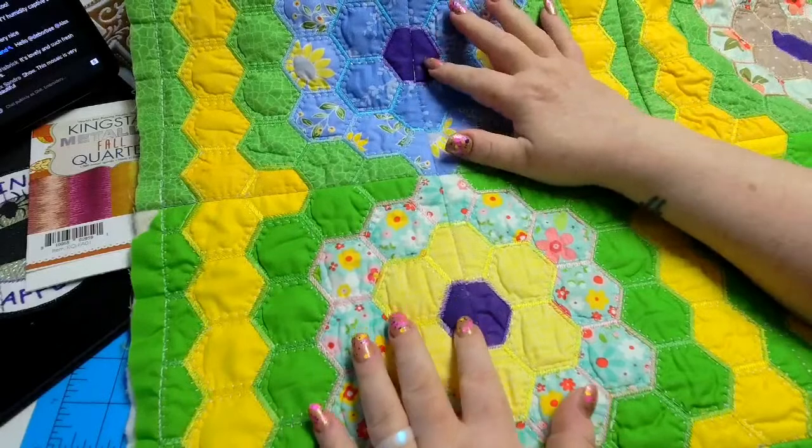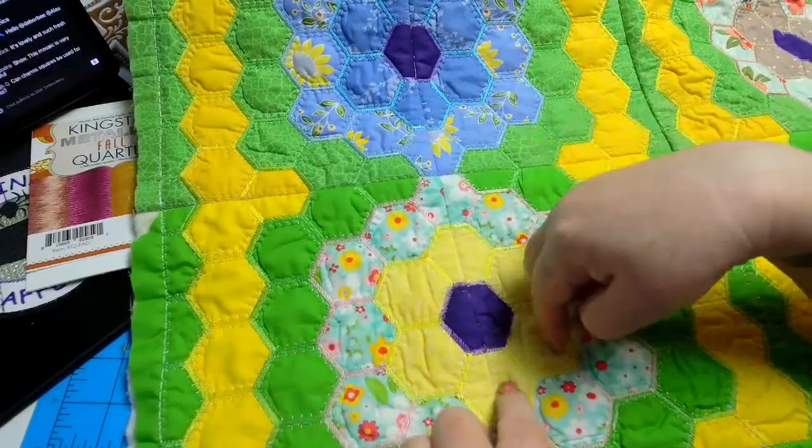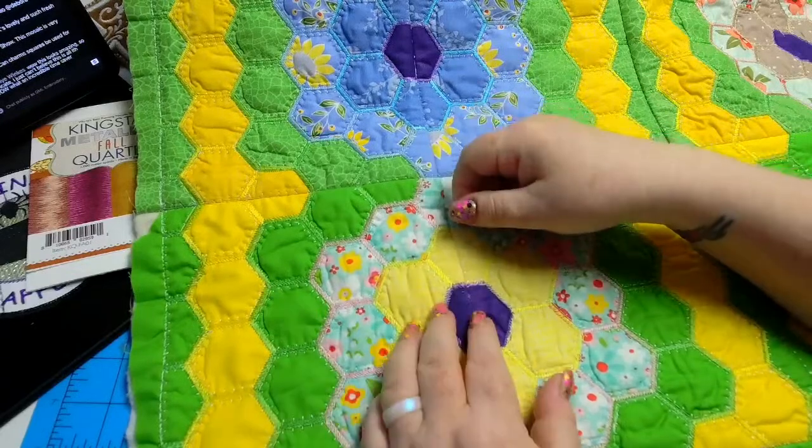Traditionally, the center of the flowers are all the same color, and then a solid color, and then printed, and then you start with your garden path.